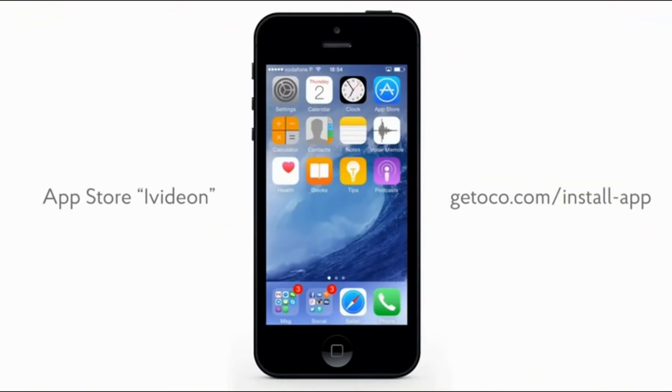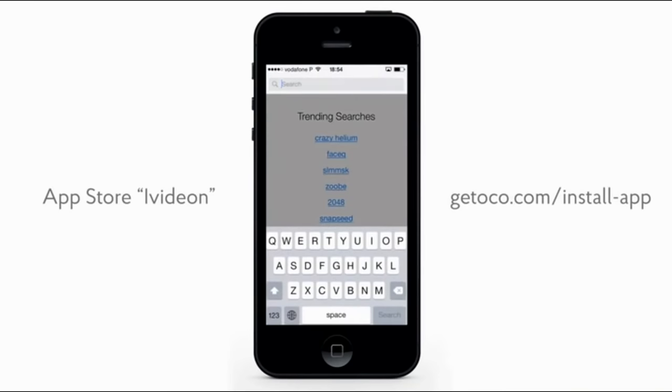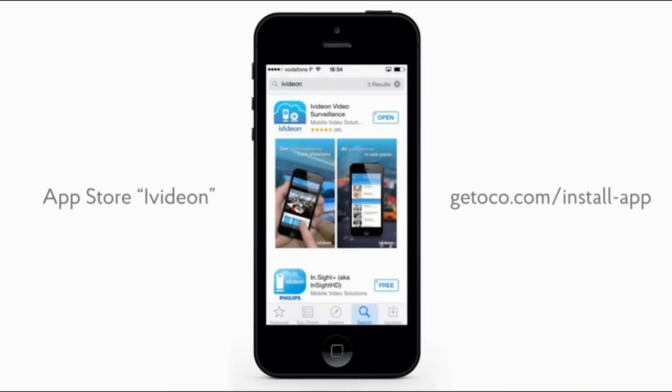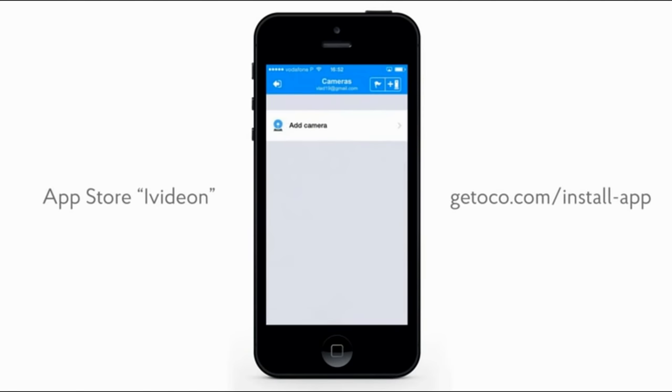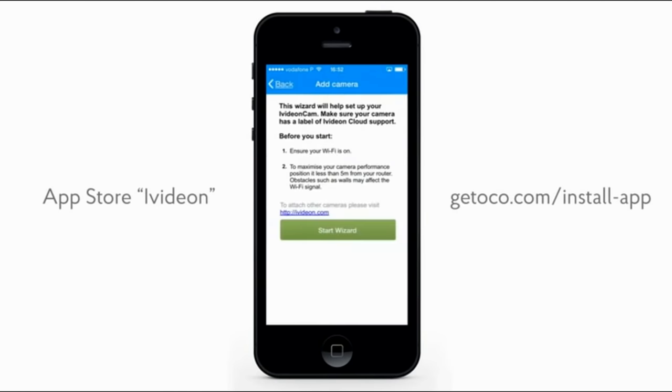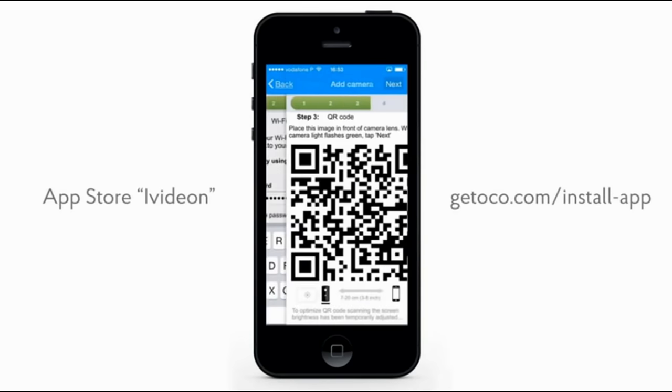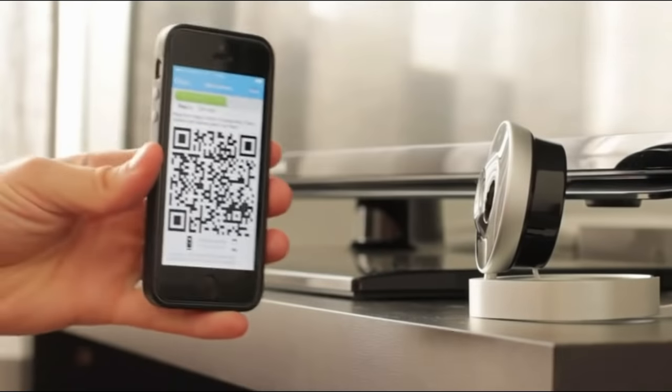Now you need to install the iVideon app to your smartphone or tablet. You can find it in the App Store or use the link in this video. Follow the wizard steps inside the iVideon app. You will need to provide your Wi-Fi password and show the QR code to OKO.